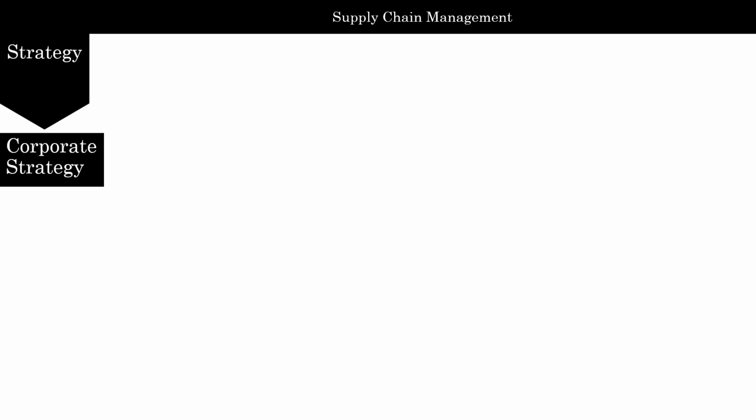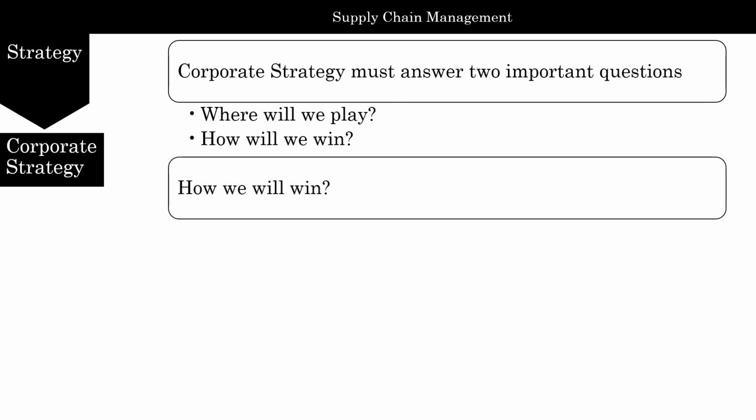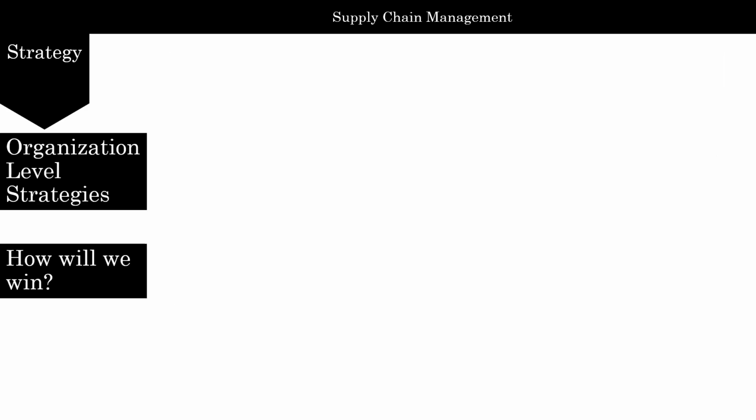Corporate strategy must answer two important questions. Where will the company play and how will they win? How they win is part of your organizational level strategy, and where they will play is part of their growth strategy. Let's start with organizational level strategies, or answering the question, how will a company win?